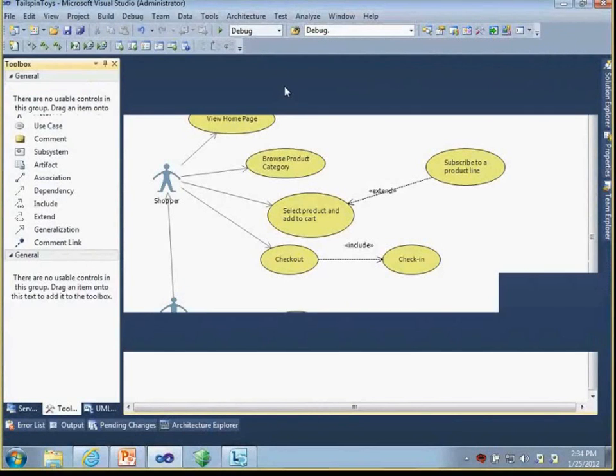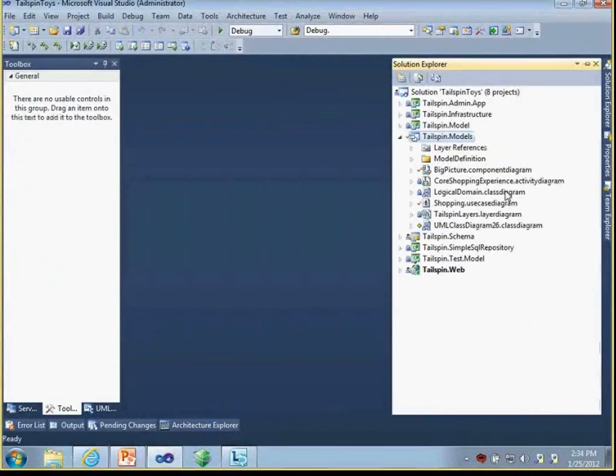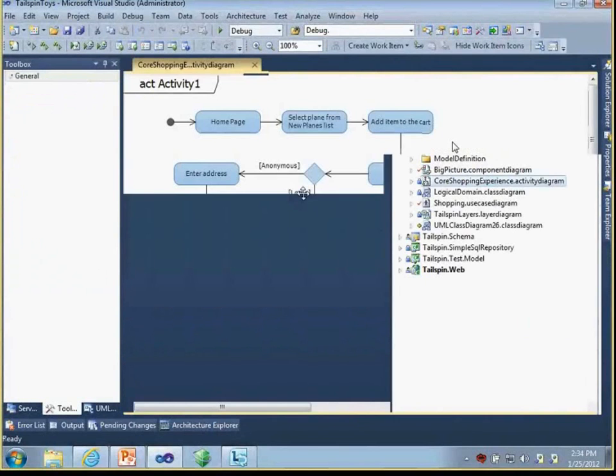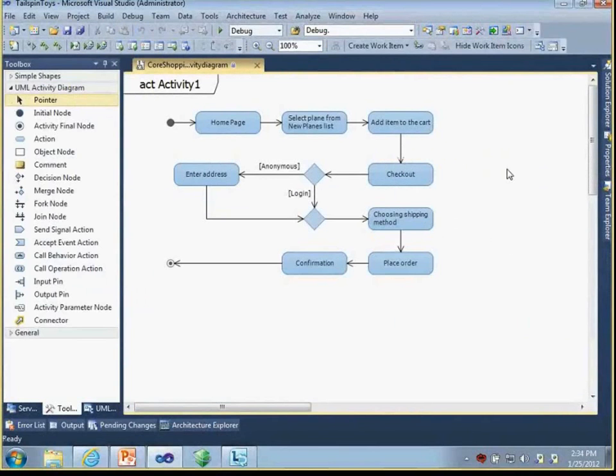The next one is an activity diagram. I've got one of those here too, and really this is nothing more than a modern-day flowchart. It's got action nodes and then decision point nodes. You can do parallel operations, so I can fork this and show a business process with multiple things happening in parallel, and then synchronizing them back together with a join.